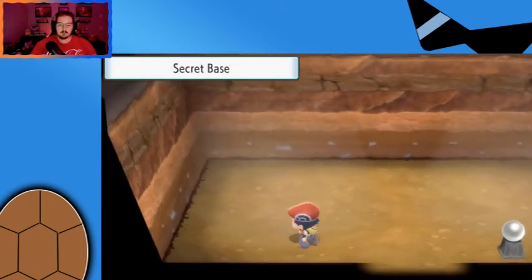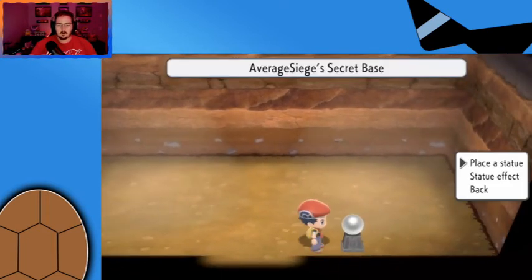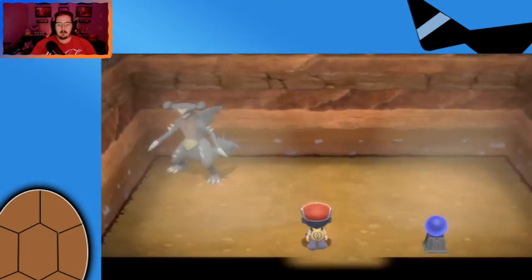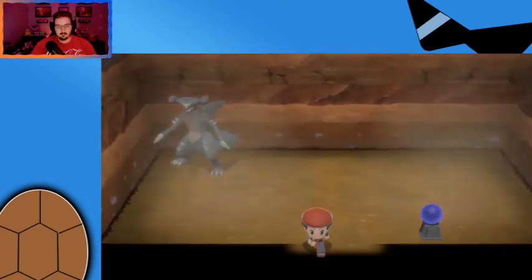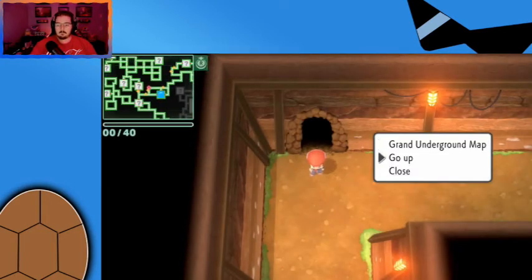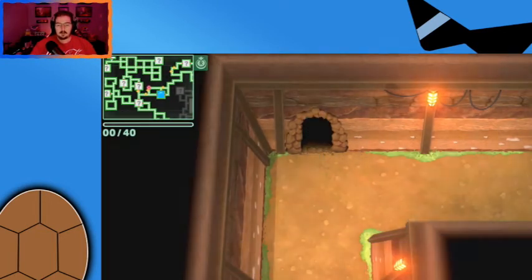We'll talk about the different bonuses with the statues and stuff in a future video. So let's go to our sphere here and place a statue. We have just a Garchomp statue. There it is, down on our base. So now we will go back up one more time and see what he has to tell us.